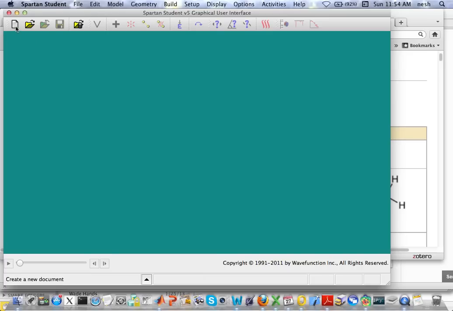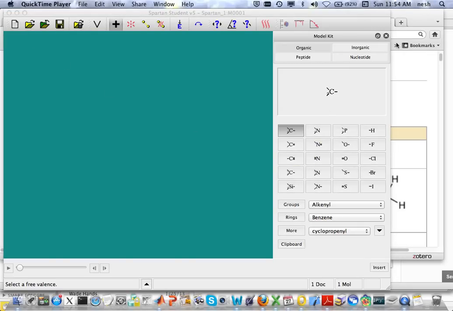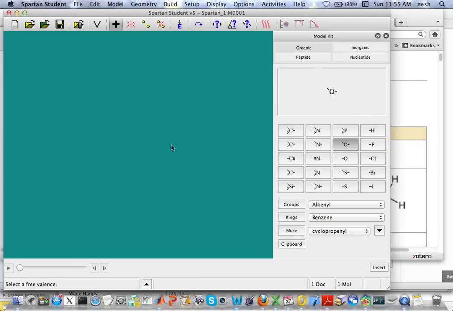Okay, so the first thing to do is create a molecule, so I'm going to go to that upper left-hand corner. The first molecule on our list is water. If you see up here in the upper right, we have our choices of organic molecules, inorganic molecules. Doesn't really matter. In the organic molecule kit, I can see some water, and since I know water has two hydrogens on it, I'm going to click on that, and then I click on this space, and there's water.